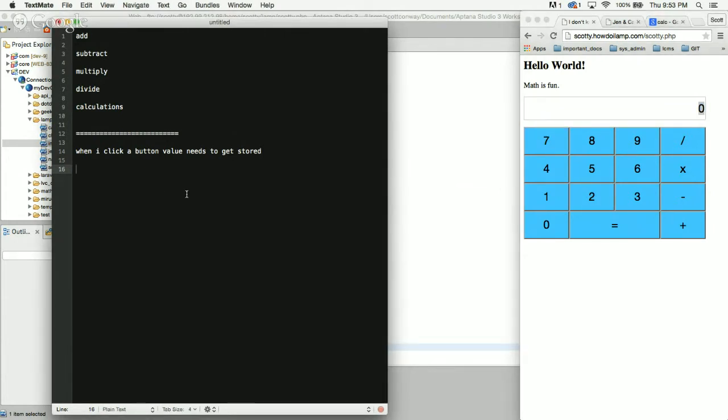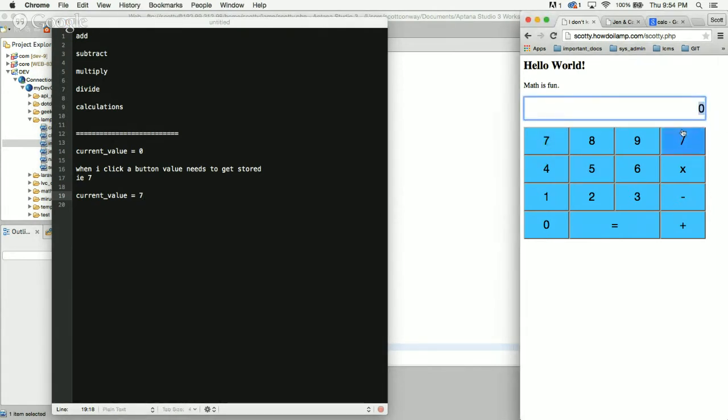Which you can say is like the current value. So right now current value is 0. When I click a button, let's say, for example, 7, the current value is 7. I'm just saying, hey, when I click 7, the current value should be 7.